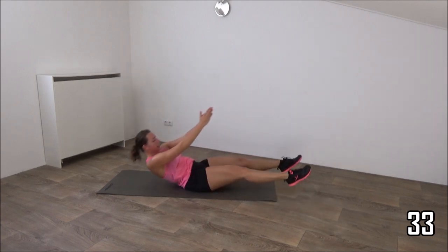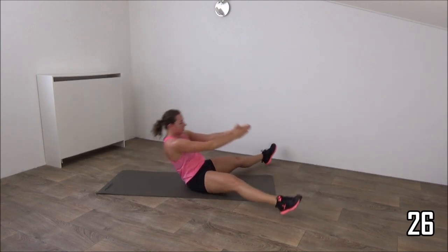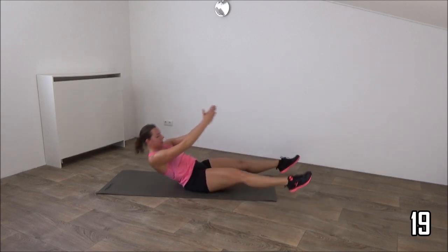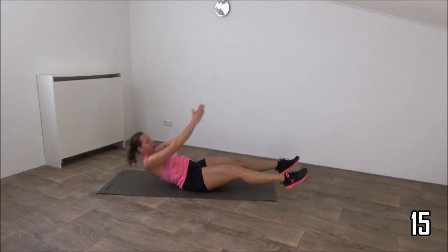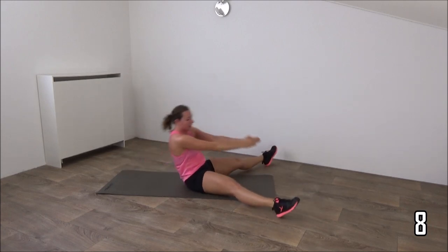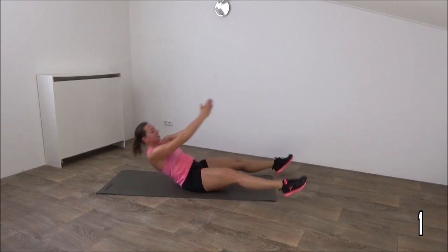Squeeze your hips. Up and down. Keep the tension on your ribs. Just keep going. Few more. Up and lower down. Last one. Up and down.